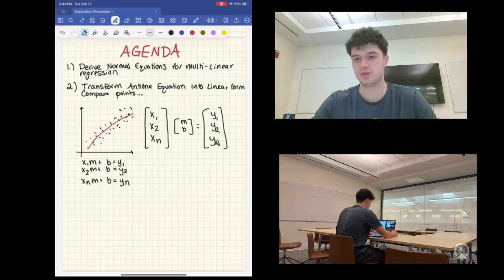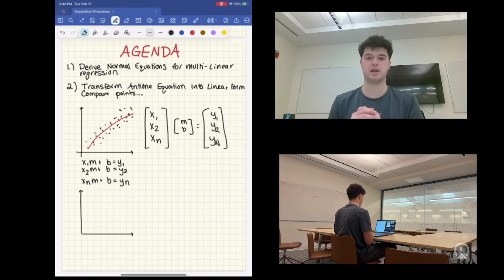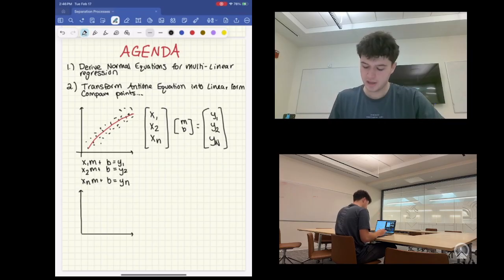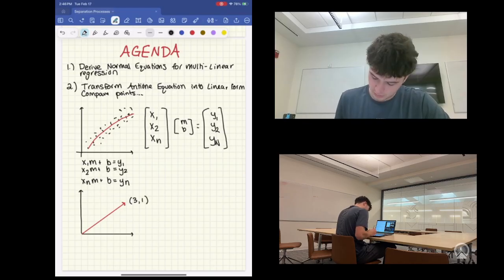And now from here, we will be able to derive our normal equations. So now we are going to be looking at solving for error in vectors. To do this, we will draw a graph in which we would have a vector going here, and we can say that this is at (3, 1). Now, we'll draw this in purple, you would have a vector going this way. We can label this as I. And then we would have a vector over here as our error.